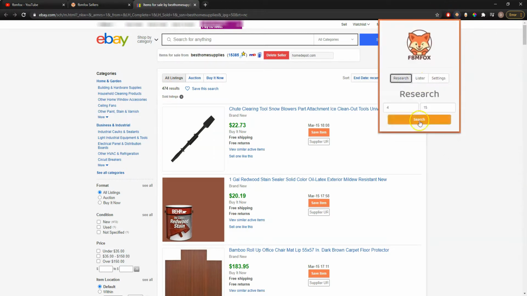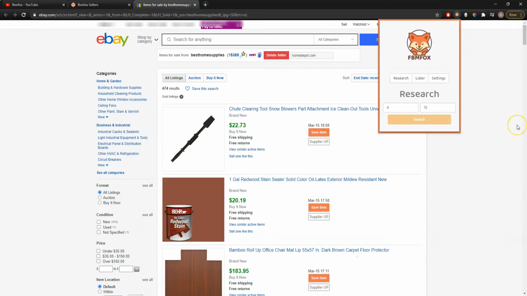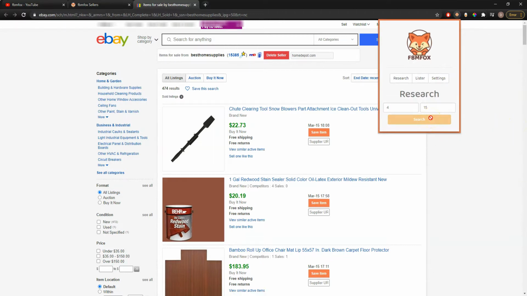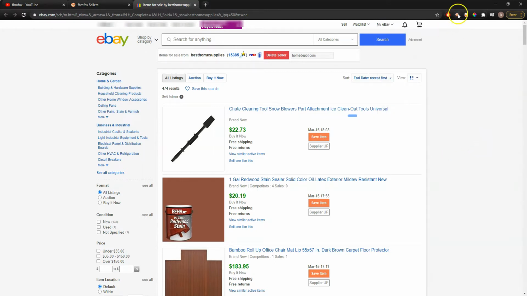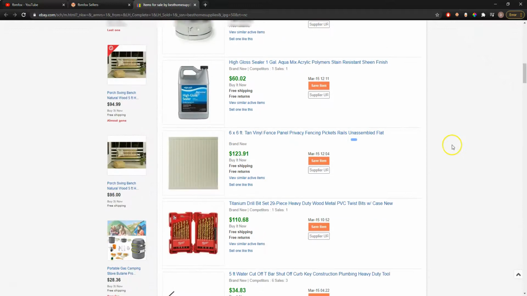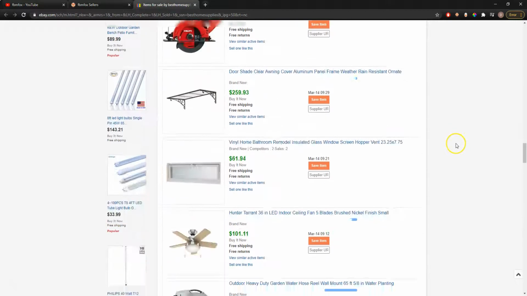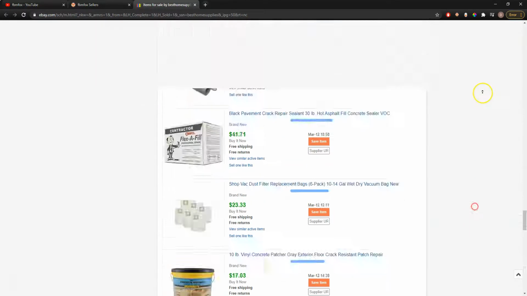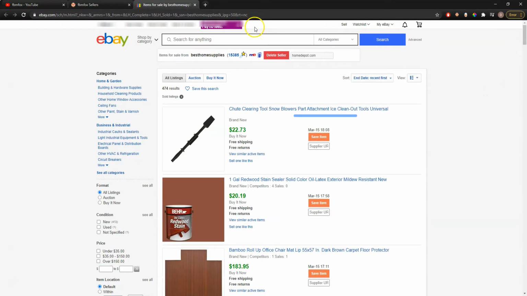So what you can do is click on research and run the research, and some people have noticed that this research button tends to just freeze, and it's not really frozen. It's more of a safety protocol. So imagine if I just click the search button like 80 times, right? It would most likely crash your browser because it's doing so much research. So if you do decide to click this again, just click away and then click on the Fox again, and then it's enabled again, right? But in the meantime, you can wait for your items to load up, and it should take about 30 seconds to a minute, and we're working on making it faster every single day.